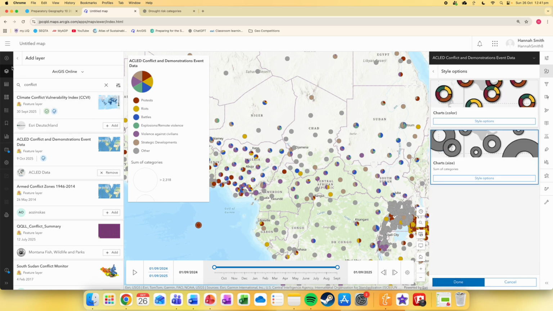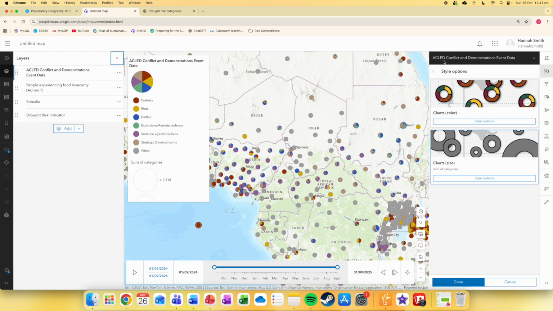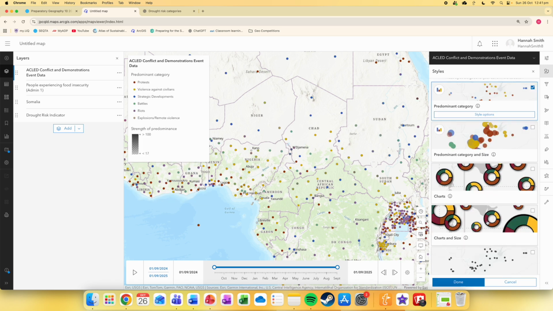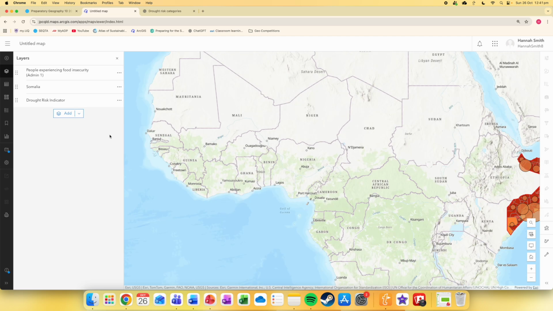Anyway, I thought I would throw that in just to show you how interesting it is that you can represent something in this way or in this way, and of course one helps make patterns or trends or just gives information more clearly to the readers. So that's all I'm going to show for this video. So we have gone through how to add data that's already in the system, so how to find it, how to add it, and how to change the style.